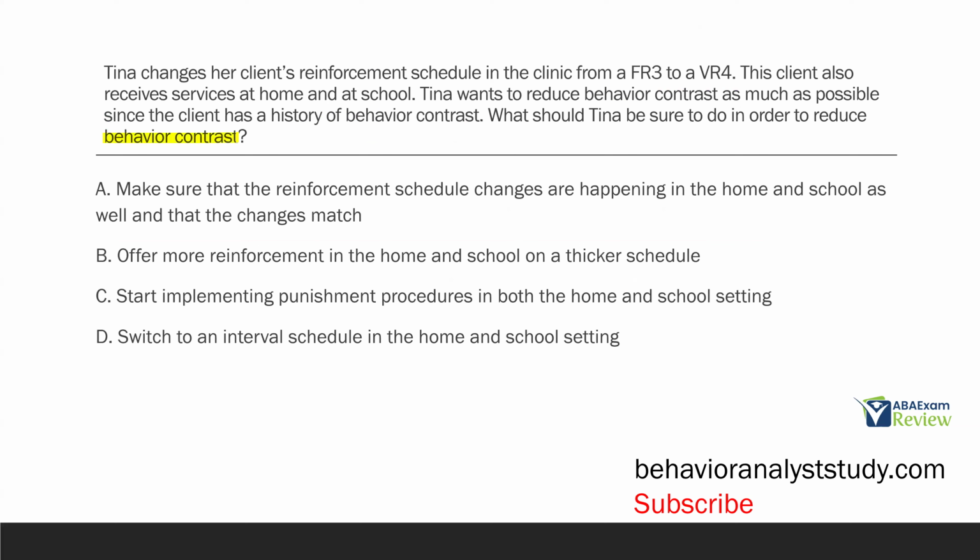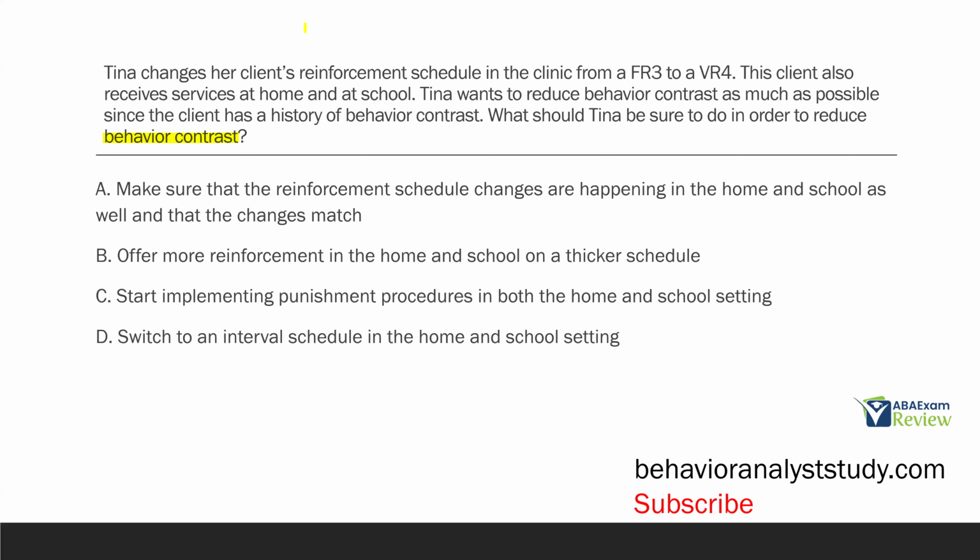Behavior contrast occurs when there is a change in behavior in one setting and the opposite change in a different setting. And this often happens when reinforcement schedules are changed. Specifically, when a schedule is changed in, let's say, the clinic setting, but not the school setting. Now, the two schedules are different. Behavior is going to start to respond differently.